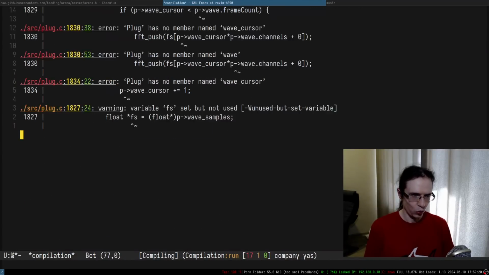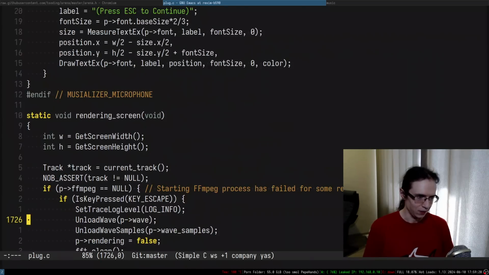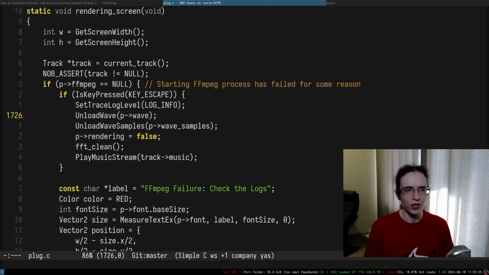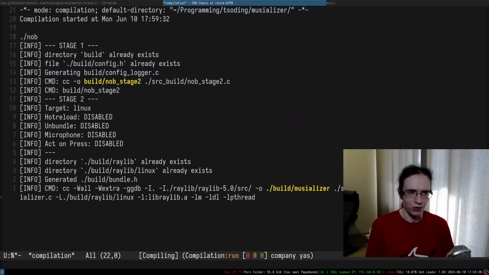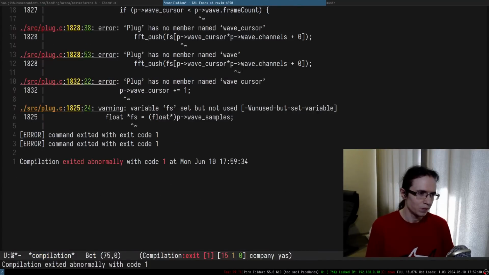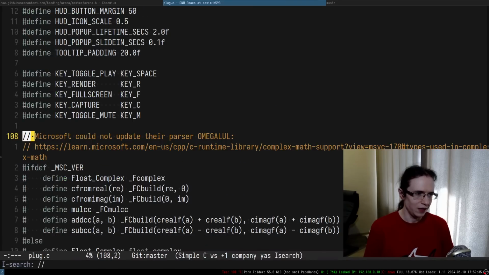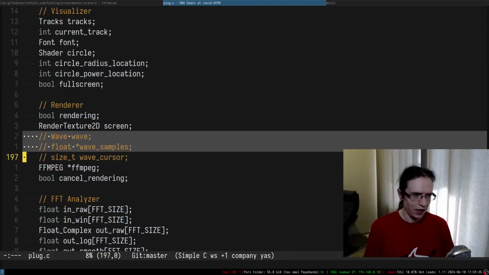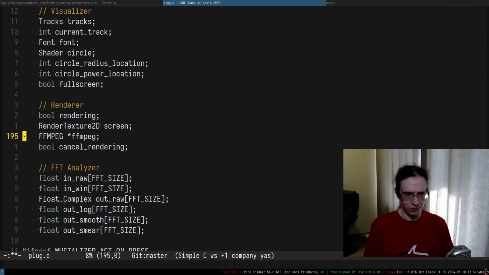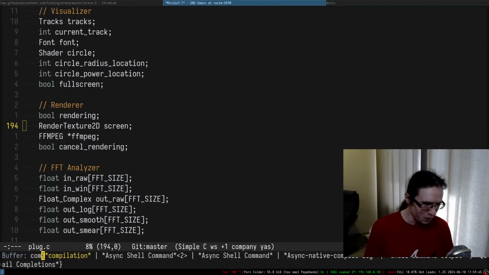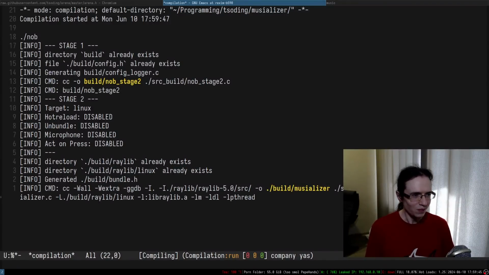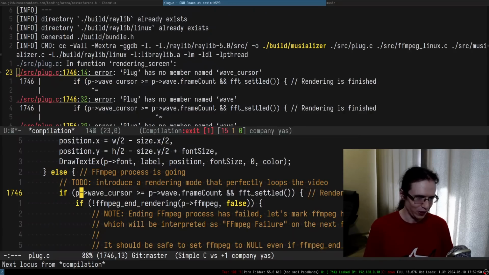Next thing. Where else are we breaking? Okay, so this is another thing, when we're done rendering, we are kind of unloading all of that stuff. Since it doesn't exist, there is nothing to unload. So let's just remove that. To be fair, I don't really know why I commented it out, honestly. I'm using a version control system. So if I need to recall what was that, I can just take a look at the diff, right? Keep forgetting that I'm using Git.